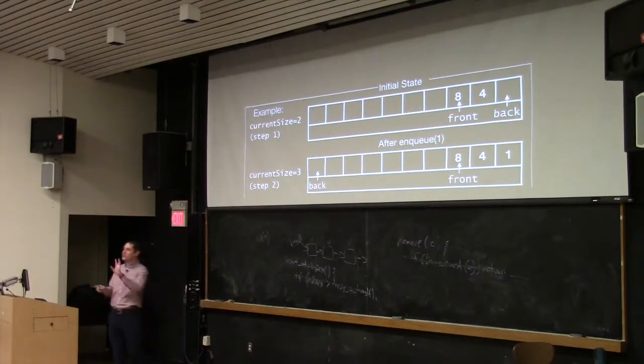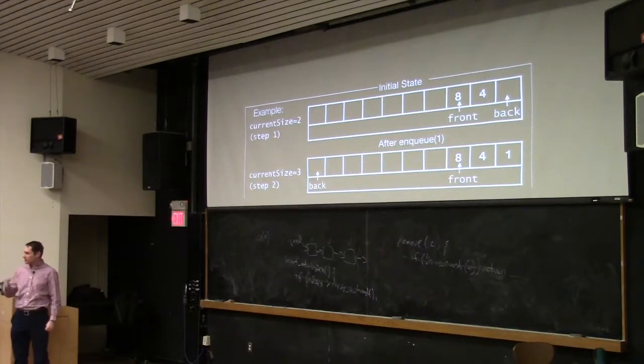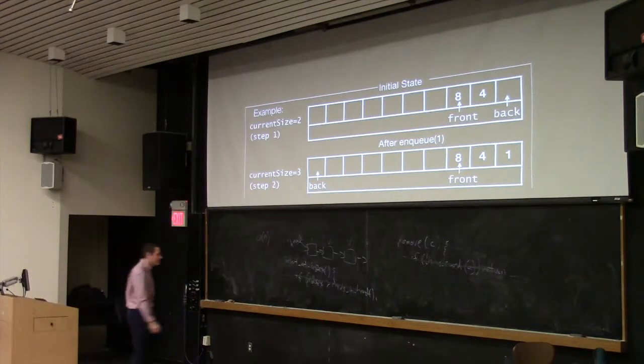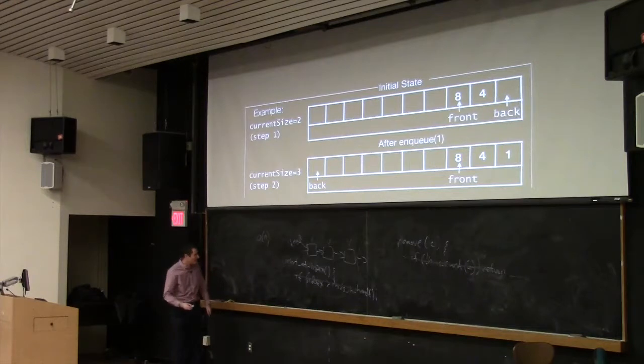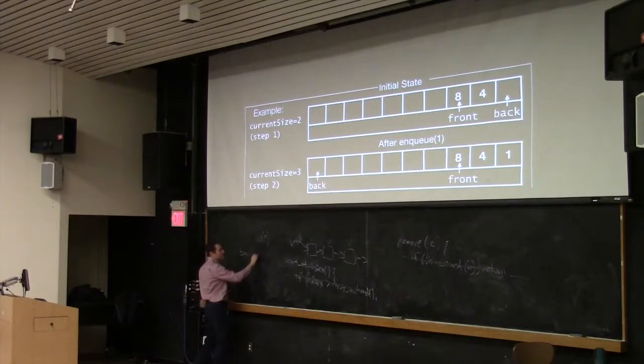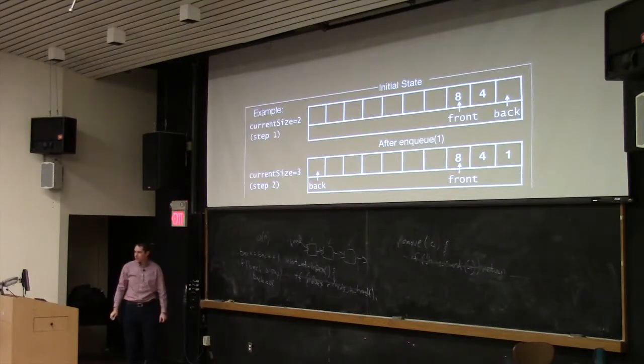So you can do this a couple different ways. We'll talk about both of them. If you increment back, and it's greater than the capacity, what does back become? 0. Okay? There's a math way to do that. You could say back equals back plus 1, and then you could say if back is greater than the capacity, then back gets 0. Okay, you could do that. That's one way to do it.